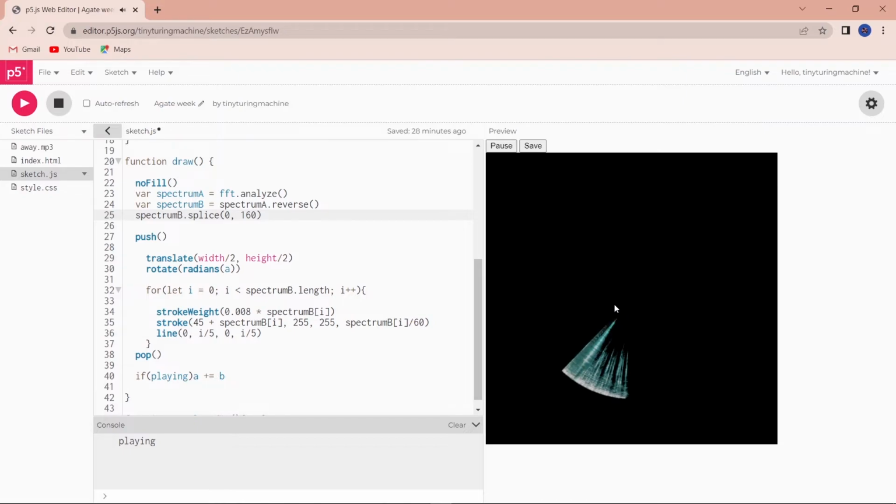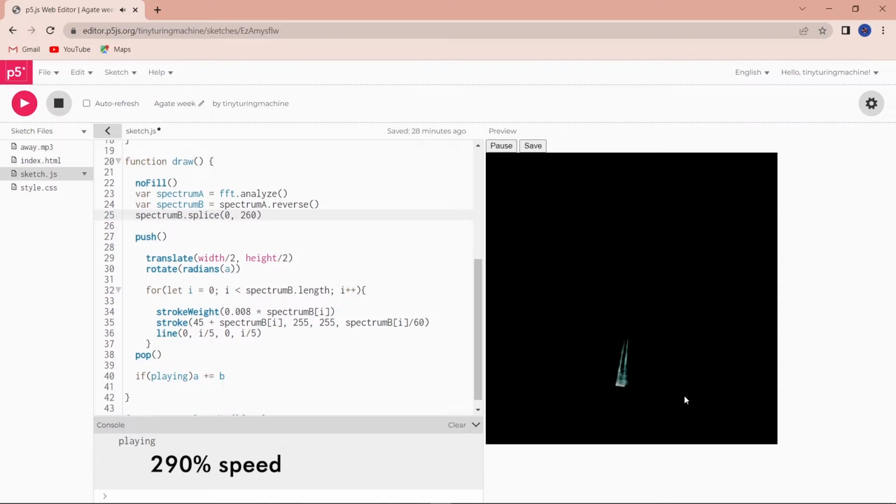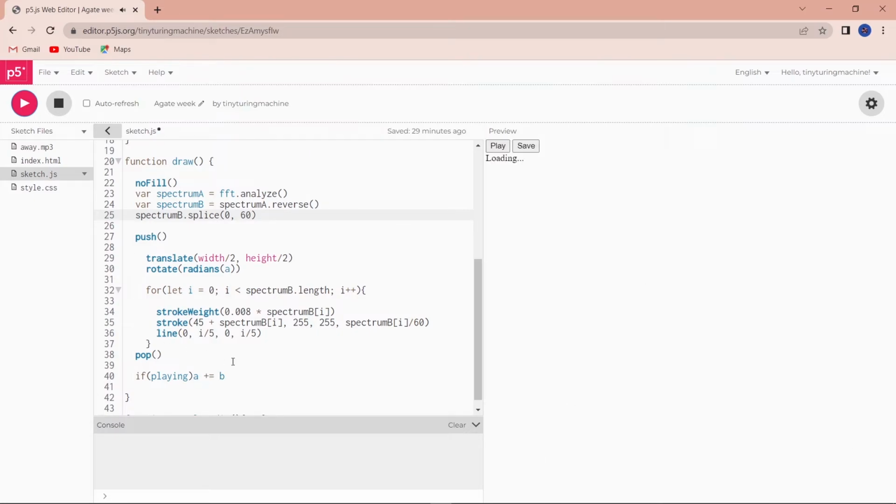But now you can see the center has become a little bit closer. So we can see the circle has shrunk quite a bit. I'm also going to make it a little bit more high, just so you guys can see. Now if the length changes because you're cutting out the values from the spectrum or the array, you can simply change the length here. Now as you can see, it's more closer to the center. But for now, for this video, I'm just gonna keep it back at 60, and we'll work on further from that.